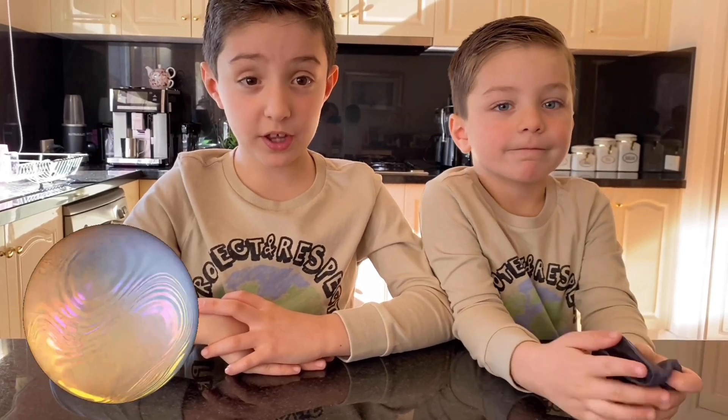Now we're going to move on to touch. Our skin is the sense organ of touch. Our skin helps us feel if something is cold or hot, wet or dry, and to recognise different shapes and textures. Touch can also be a way of expressing love, like when you hug your mum. Now we're going to use our hands to feel different textures.